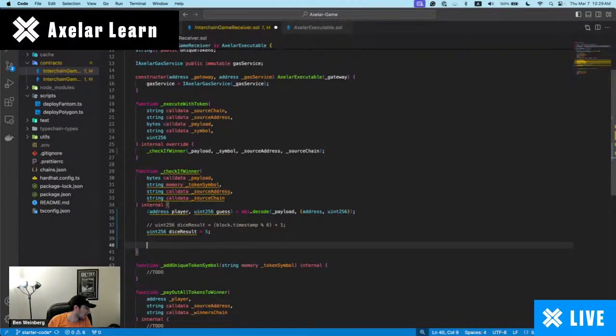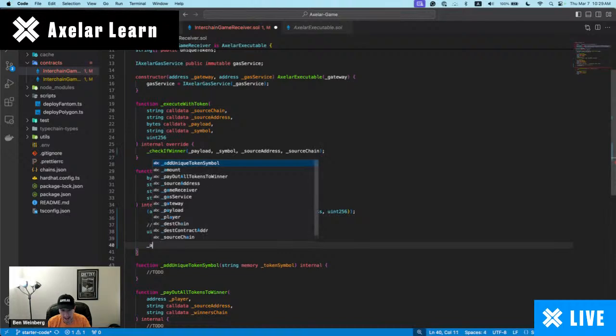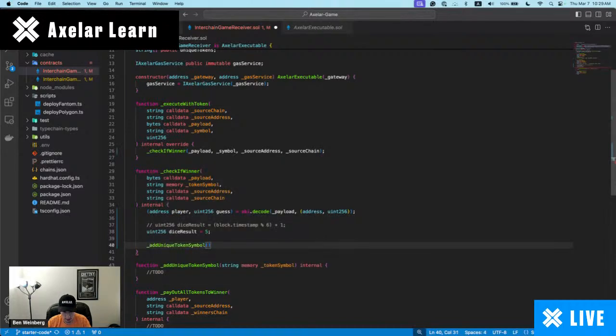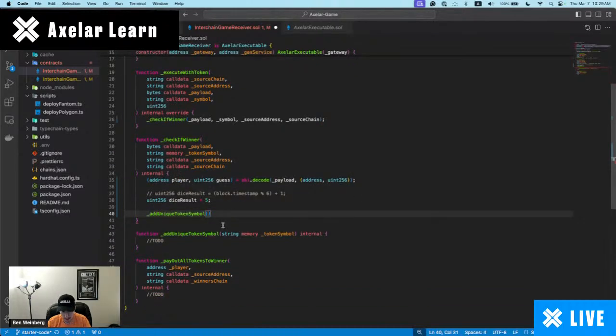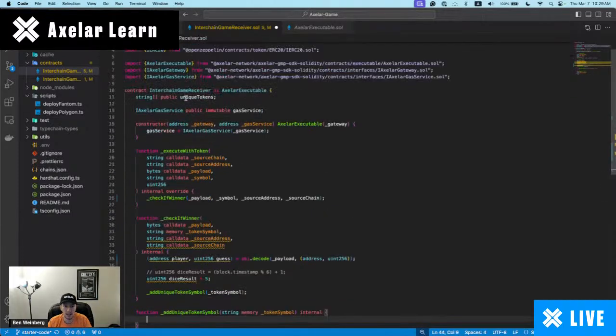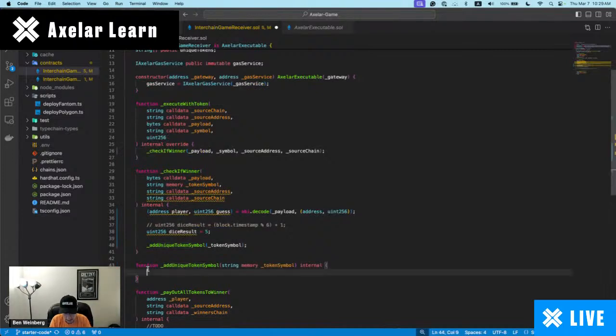Now that we have our winning result, we're going to call this add unique token symbol function, which is our next function here on line 43. So let's pass in the token symbol. I need a semicolon. So remember we had this array in storage here, unique tokens. Okay. And what are we doing here?